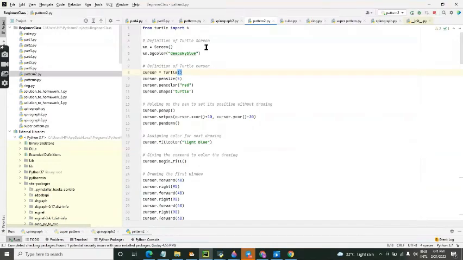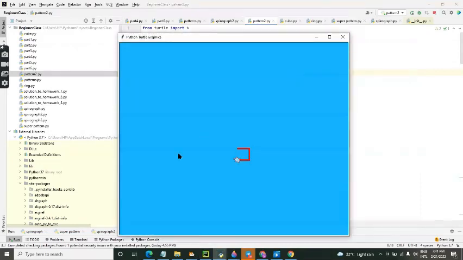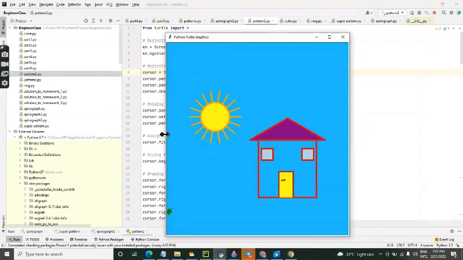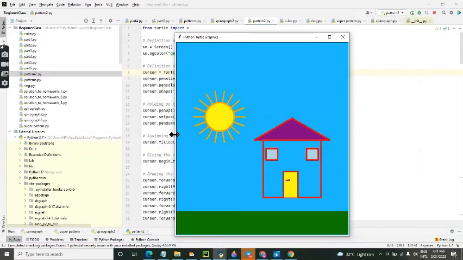Today we're going to be drawing a house with turtle. In my last video, I drew some patterns in Python. So here is the house we're going to be drawing, with a simple sun. This is what we're going to be including in our code. We'll be drawing our sun and our grass, just a green border. So this is what we're going to be drawing in this tutorial.